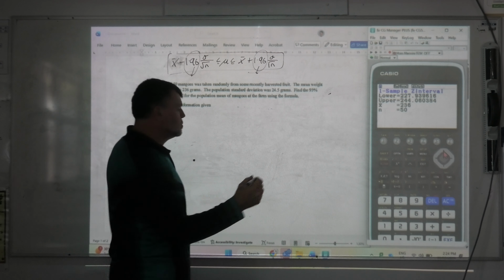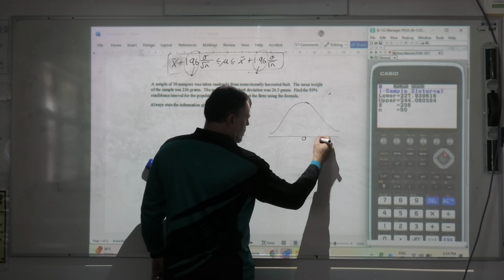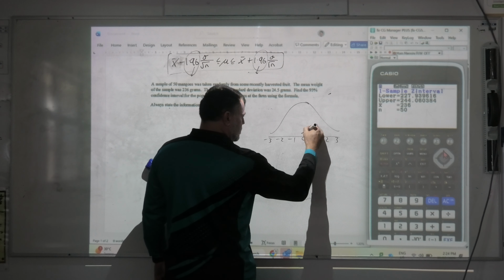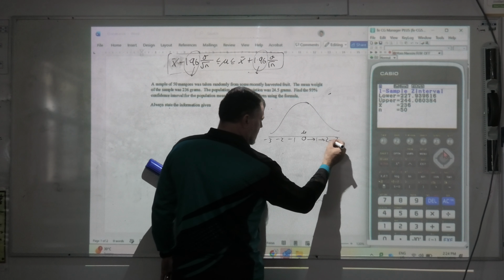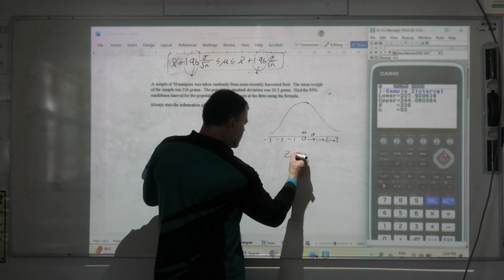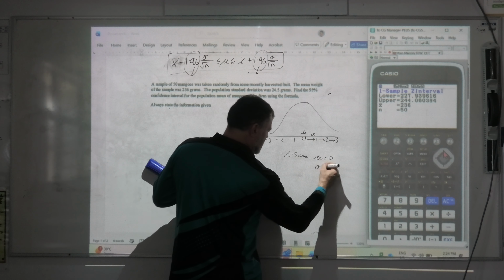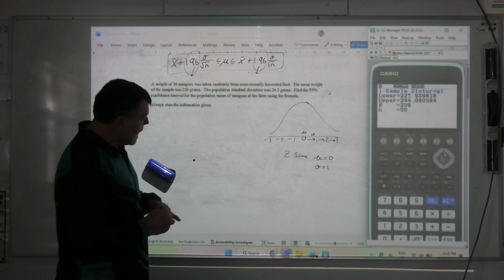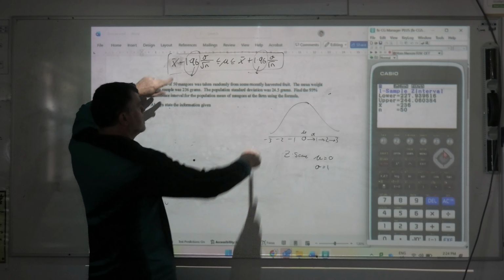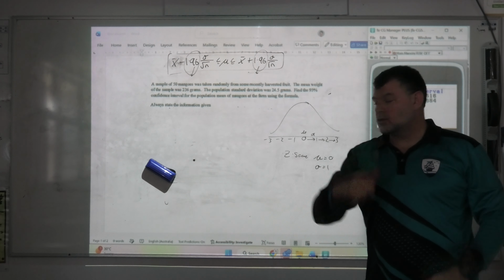Remembering, when we look back at your z-score in terms of the curve, we have 0, 1, 2, 3, -1, -2, and -3, where here is your mean, and the distance between each of these is the deviation. So that means when you're working out a z-score, the mean is always going to be 0, and your standard deviation is always going to be 1. However, when we're working out with confidence intervals, what you will notice is that we have 2 of these. So to find your z-score, we have to go all the way back to inverse norm.